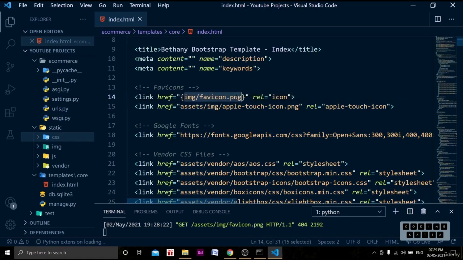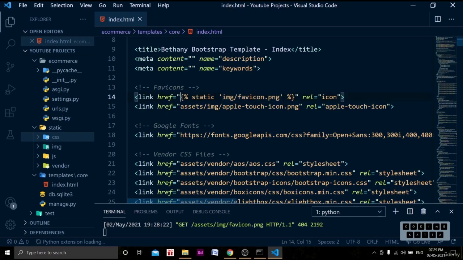And what we are going to do here is add curly brackets and just write the % symbol. Here also we need to specify the % symbol, and here static, and here comes in single inverted commas or double inverted commas the location of that file, right?